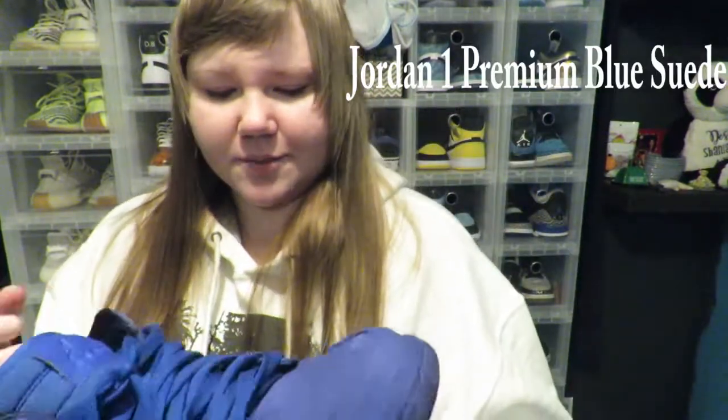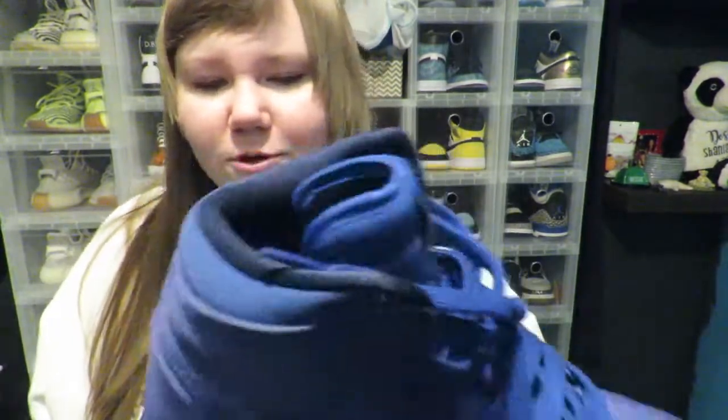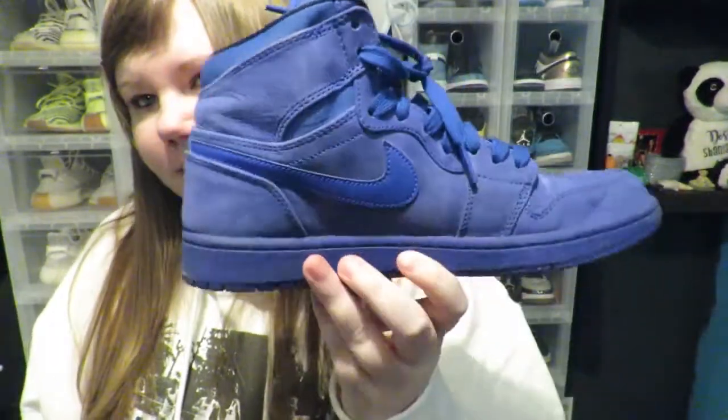Okay, these ones are my first Jordan 1s I ever bought, in 2018 or 2019. These are just all blue. Very dirty, because like I said, these are my first Jordan 1s I ever bought. So of course I've worn them, creased a little bit. But yeah, it's all blue. I love blue. Just easy to match with for me because I have a lot of it.